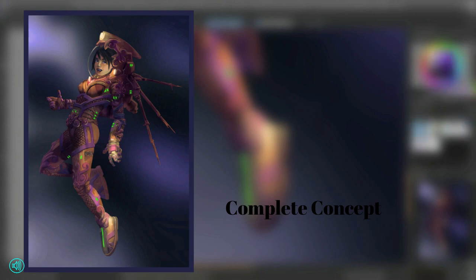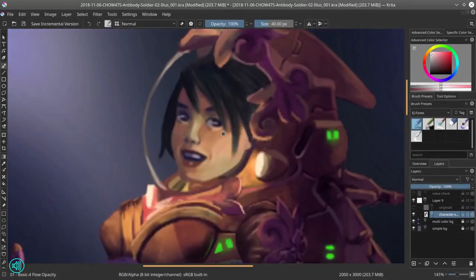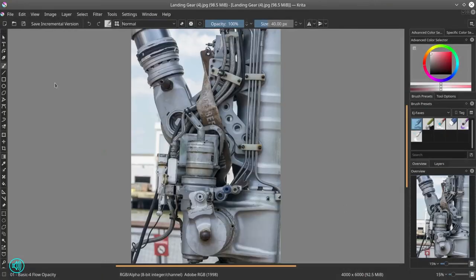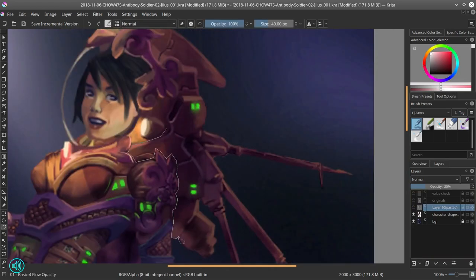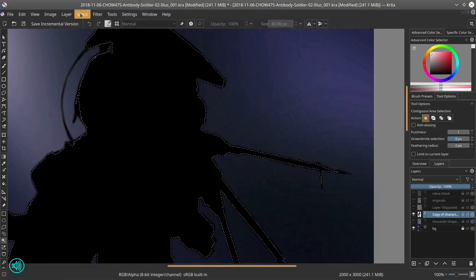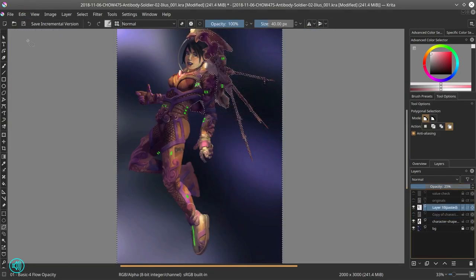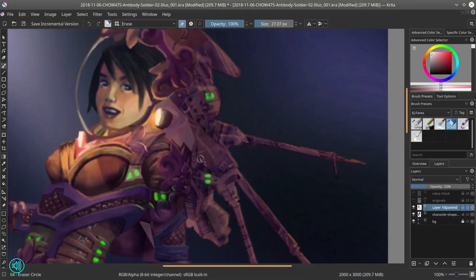This is the complete concept right there. So that's the one I turned in for the Chow competition, the one on the left. It was very low resolution, like I mentioned. Everything was under 1,000 pixels, but it did the job of showing what my intention was. As a concept, it's a good standalone piece. It can stand on its own. Even a 3D artist can probably create a 3D character out of that character concept.